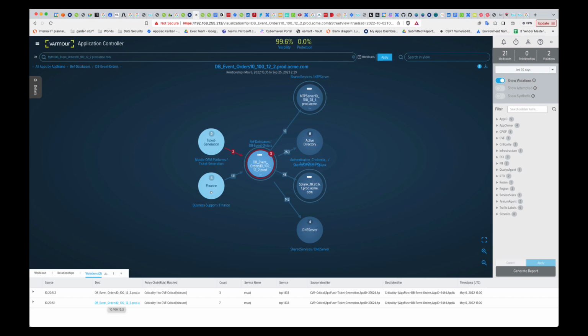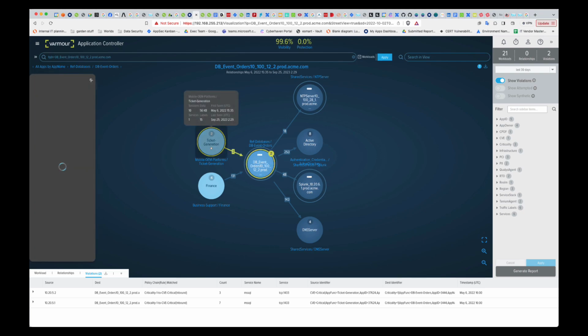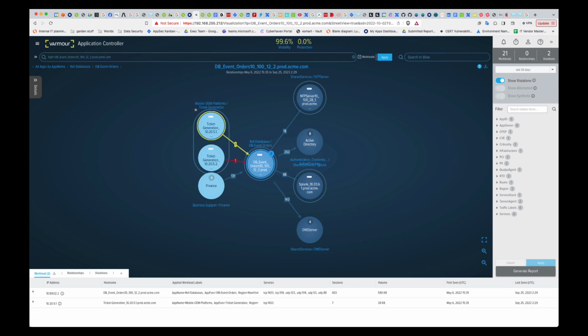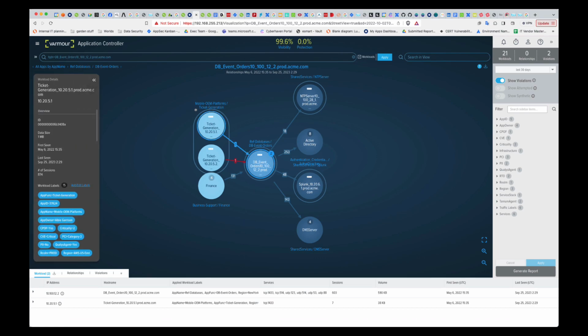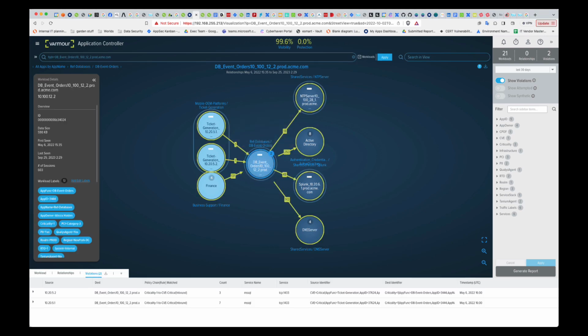To allow us just to drill down a little bit more and see what's going on, we select the details, we look at the systems here, and we can see that this system here, ticket generation 10.20.5.1, has a critical CVE and it's communicating with this application, the database event orders, that is a tier 1 application.